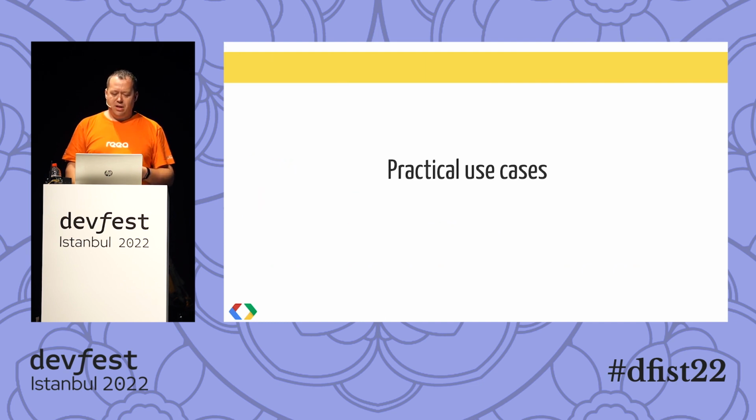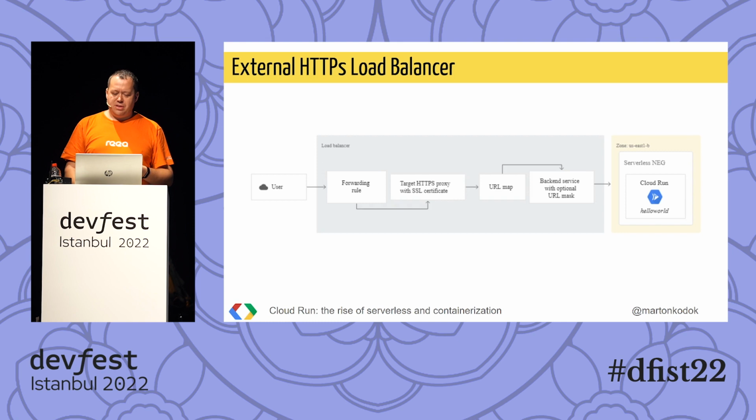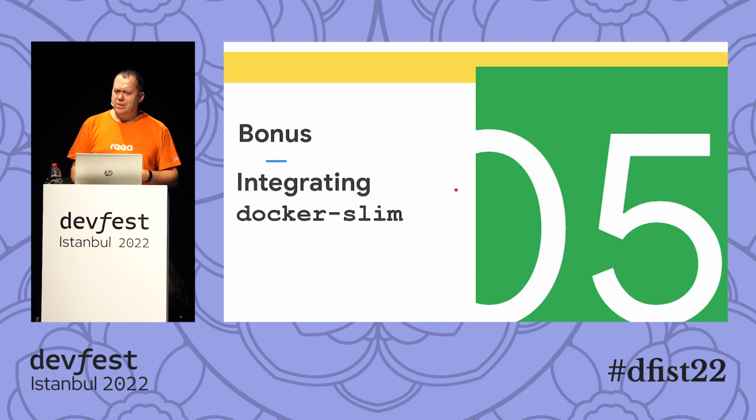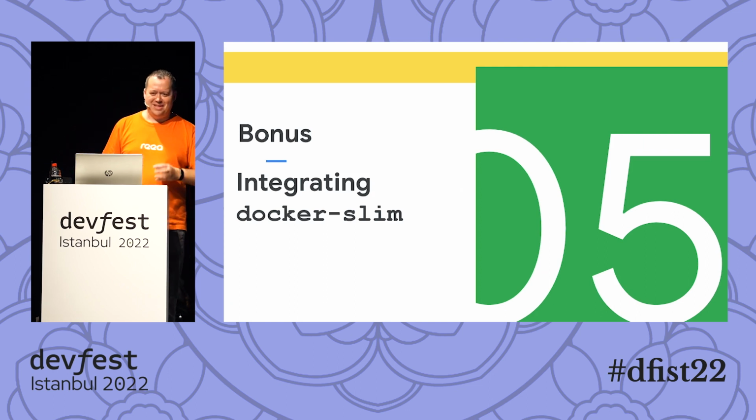Final thoughts. I will skip this. This is much easier. If we have different users accessing the service, like one in Oslo, one in New York, and we deploy the same app in the cloud to different regions like Europe North or US East, the balancer itself, because you can set up, it's not necessary, but you can set up a balancer in front of it, will automatically route Oslo to the Europe region and so on. So this is out of the box for you. You just need to enable the balancer itself.